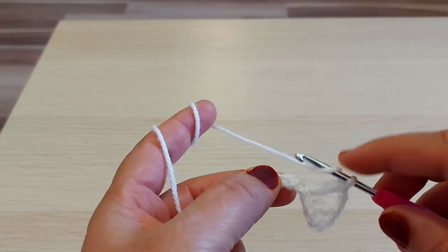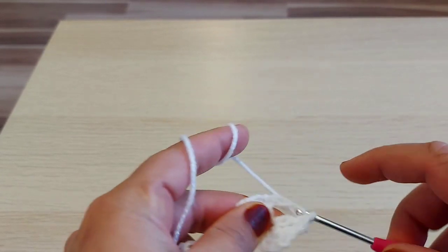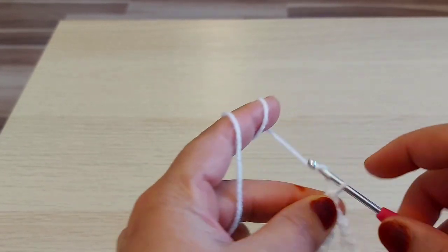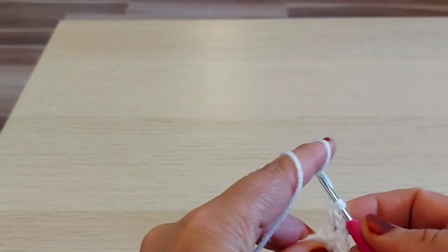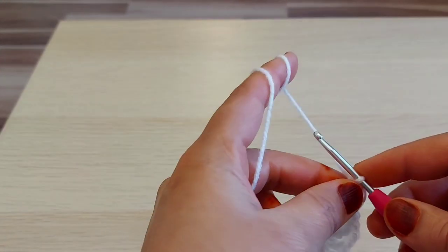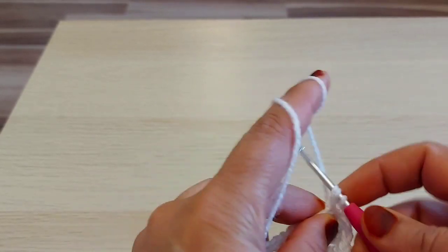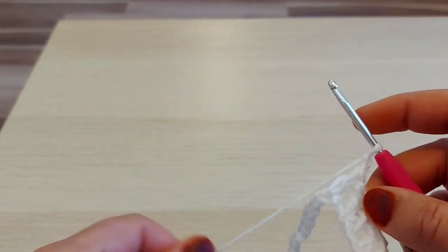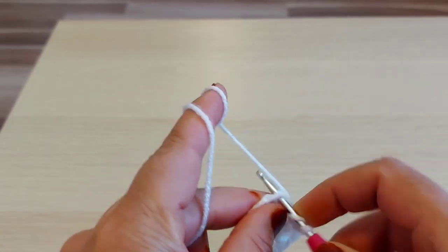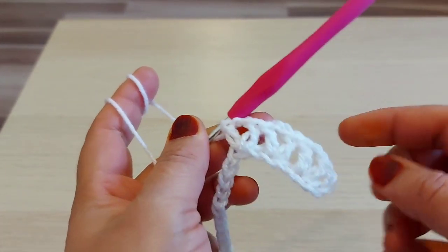So I'm gonna make another one. I skip 1, chain 2, same space V stitch. I've got 2 V stitch, yarn over, skip 1, second one, gonna make more V stitch, chain 2, same space. So I have 3 V stitches.